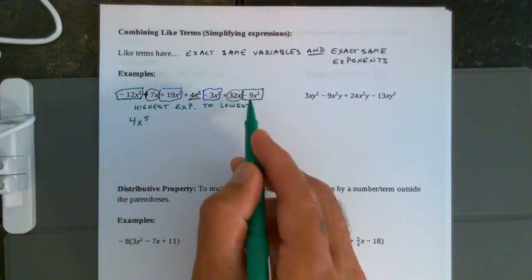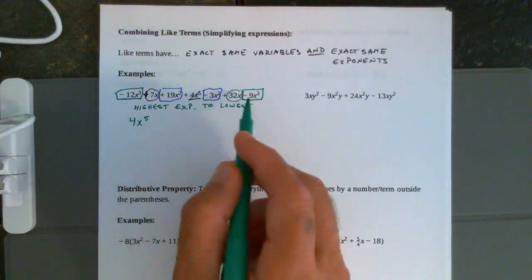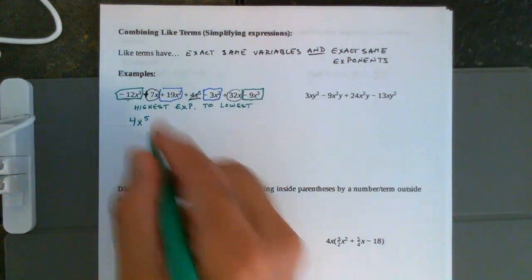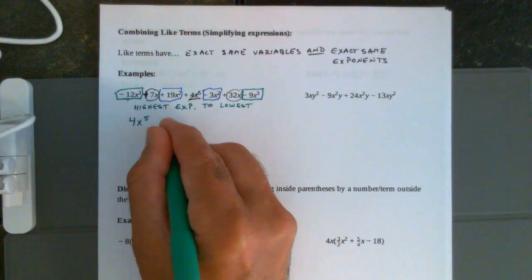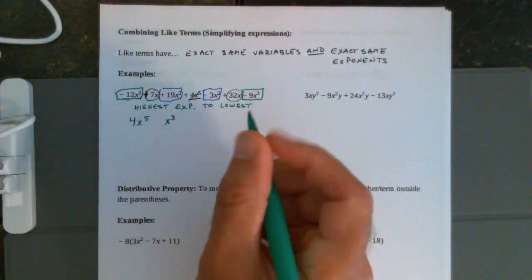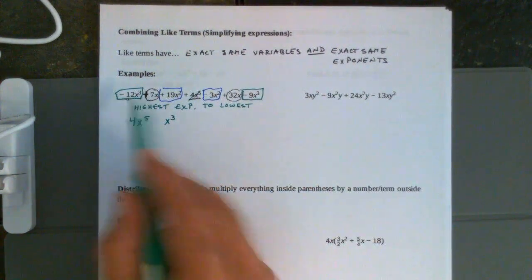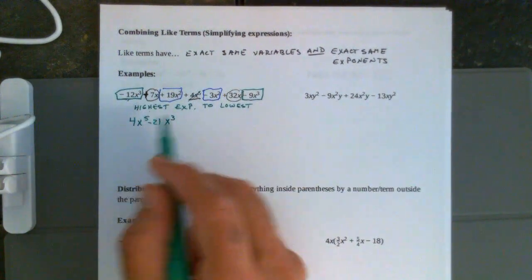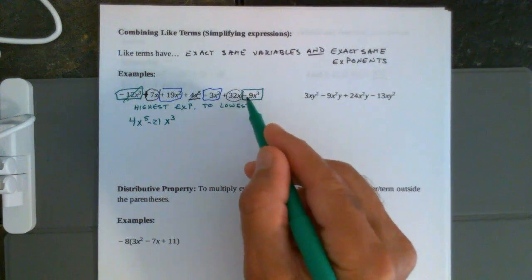We have negative 12 and negative 9. We are adding, so we have negative 12 of that and negative 9 of that. It's still the same thing, so the exponent does not change. It's x to the 3rd still. Negative 12 and negative 9 make negative 21. So we've dealt with the x cubes.